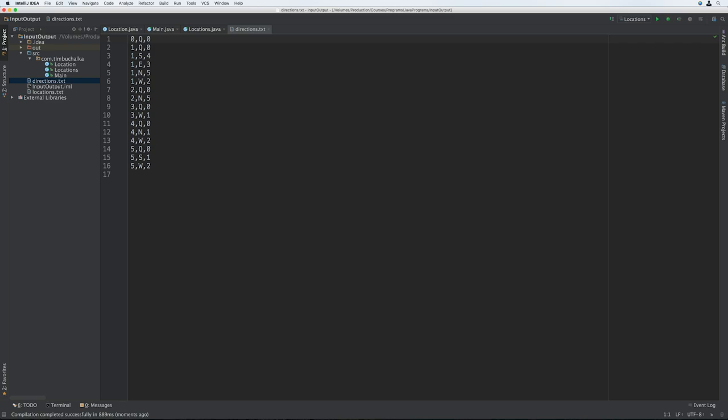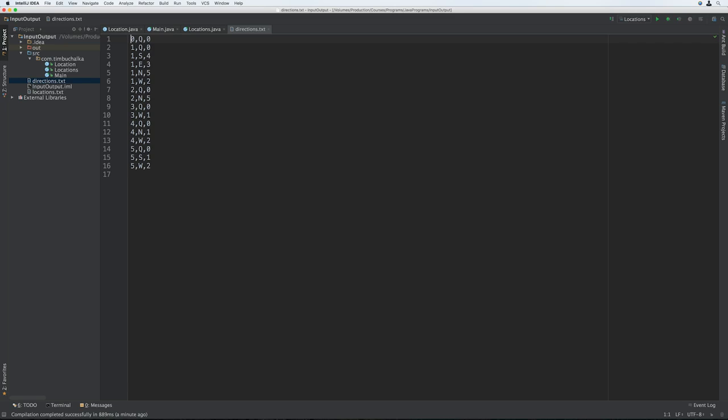But with that said, there can be advantages to storing data in a human readable format like this, and that's because we can edit the data files directly if we wanted to. For example, adding new locations and exits would be quite easy by just opening this up in any text editor and making those changes. So at this point, I'm now going to switch over to looking at reading data.